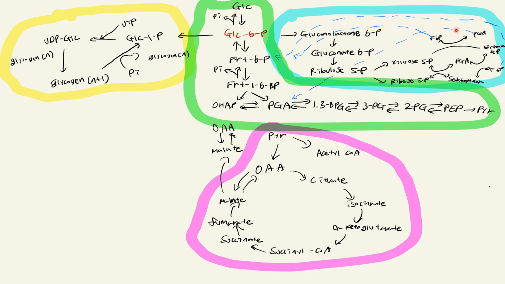The key steps in the TCA cycle include pyruvate being converted to acetyl-CoA by pyruvate dehydrogenase, producing 1 NADH in the process. Acetyl-CoA then combines with oxaloacetate to form citrate, a reaction catalyzed by citrate synthase. Then the enzymes isocitrate dehydrogenase and alpha-ketoglutarate dehydrogenase generate 2 more NADH molecules in subsequent steps from citrate to isocitrate and alpha-ketoglutarate. And in another step, succinyl-CoA synthetase produces 1 GTP, equal to 1 ATP, and succinate dehydrogenase generates 1 FADH2.